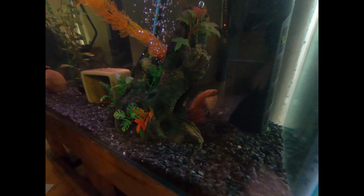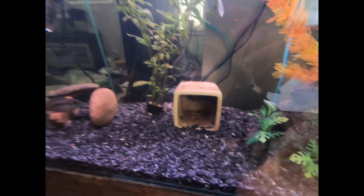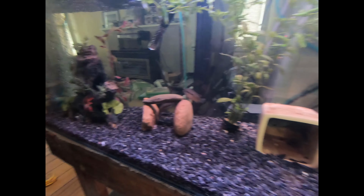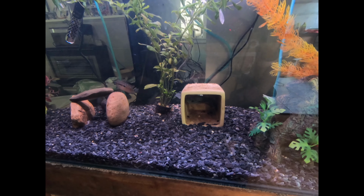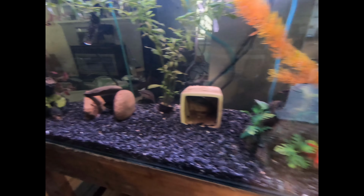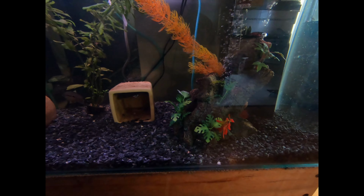Here we go. So that's my big tank there. The weird thing about this tank is the most aggressive fish in this tank is obviously the Oscar fish and the Jack Dempseys, and then obviously the pleco. But unfortunately everything's the other way around in this tank. The Oscars are scared of the Jack Dempseys and the Jack Dempseys are scared of the pleco. So they sort of haven't got their roles completely right yet, but that will happen.